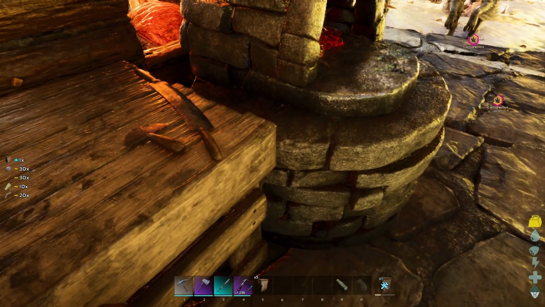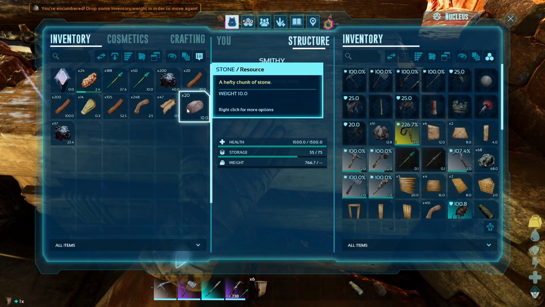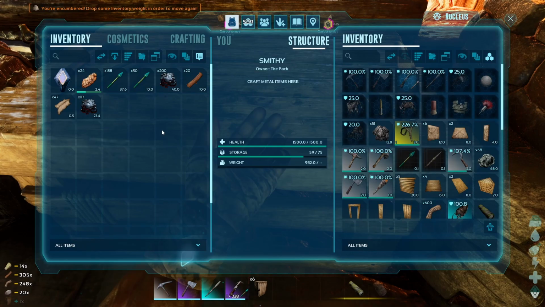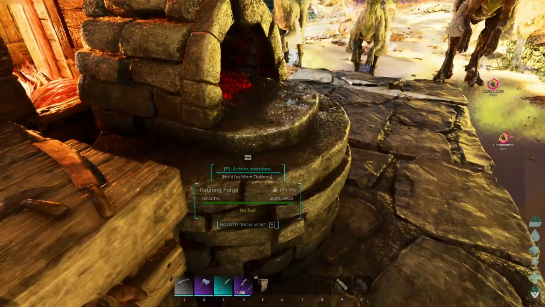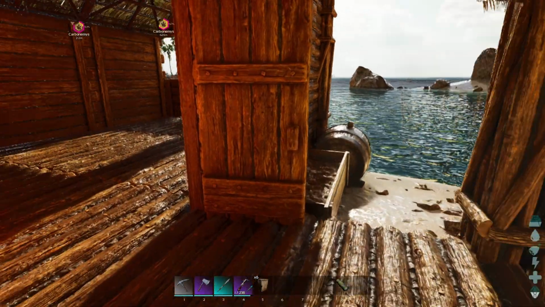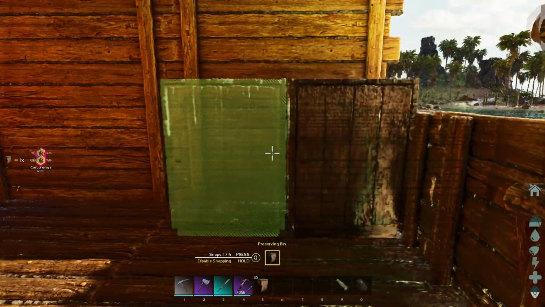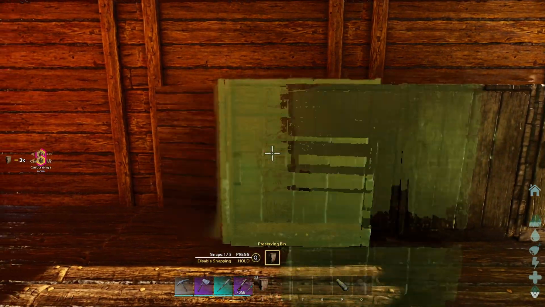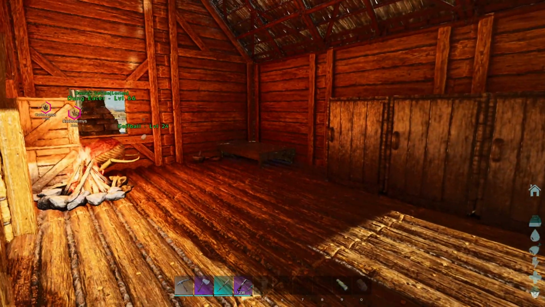Hopefully this will kind of prevent our food from spoiling when I head out for work again. So, that would be greatly disappointing if all our food's spoiled again. So, where are we going to put these? I guess we can do the back wall. It's not the prettiest setup, but it'll work.